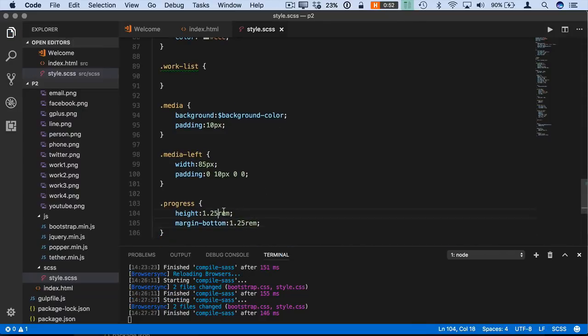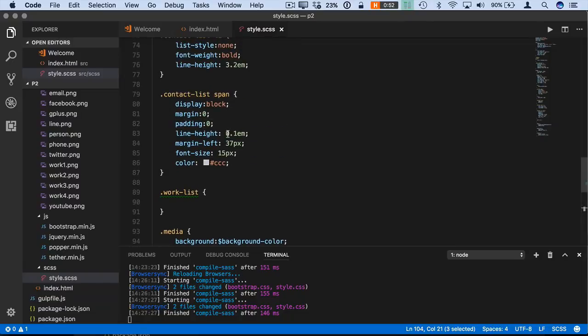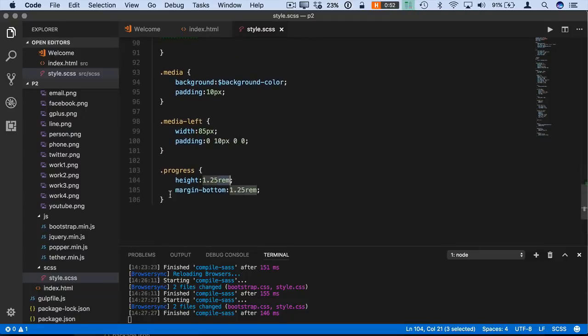So these rems that are being used here, which is really the Bootstrap 4 way, those are relative, whereas something like a px is not relative. They're relative to the base type that is inside of the browser. So these up here, we're going to check in a minute on our contact list span, because you can see they are using the ems. Before we go out to the browser, let's just do footer real quick. So a few things on there.